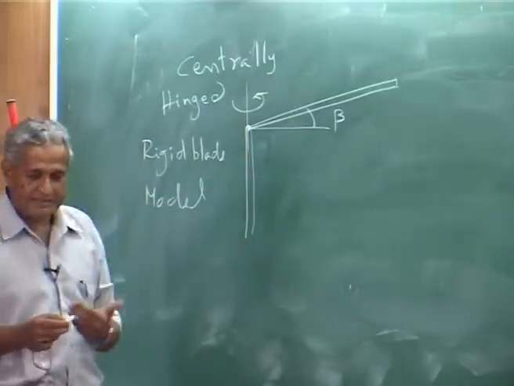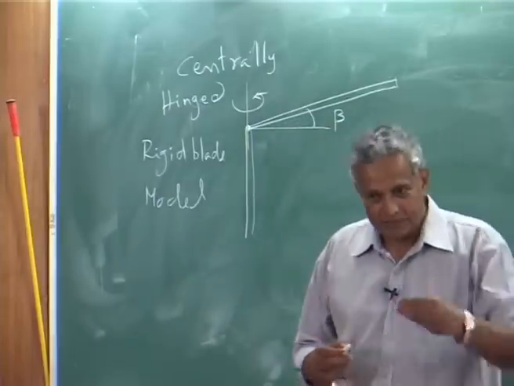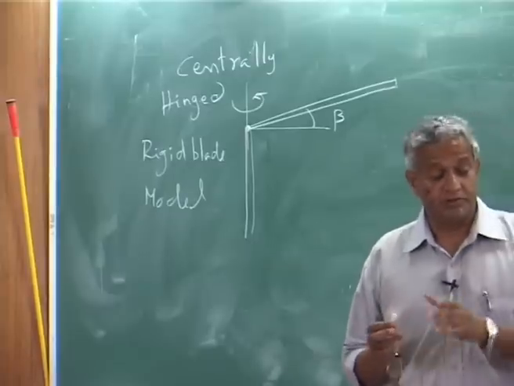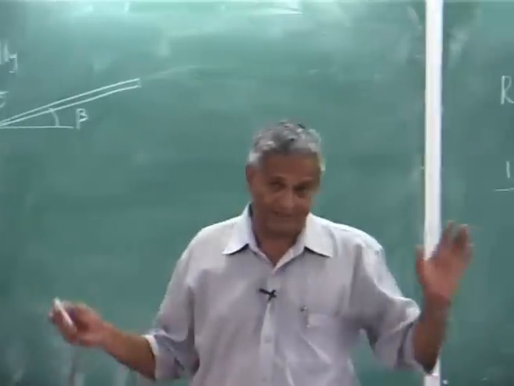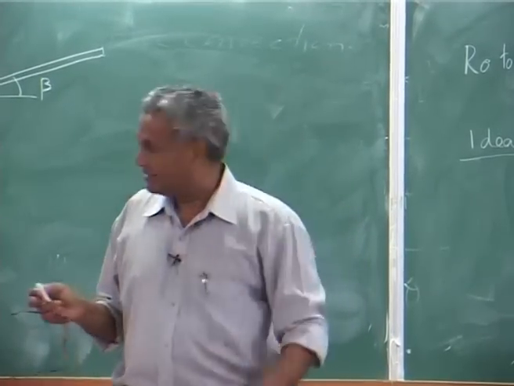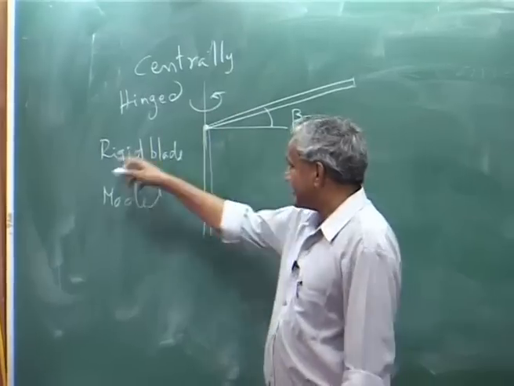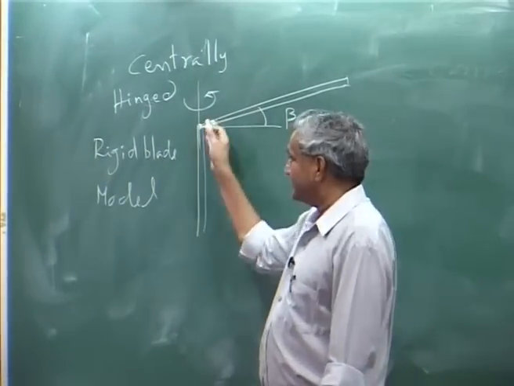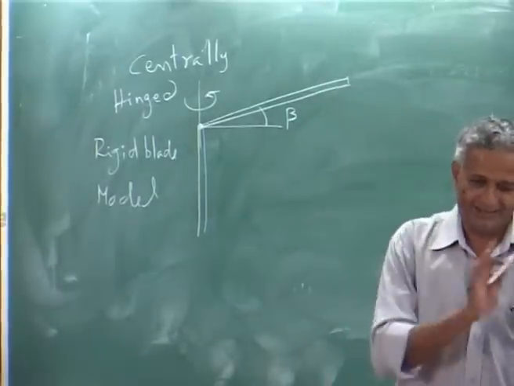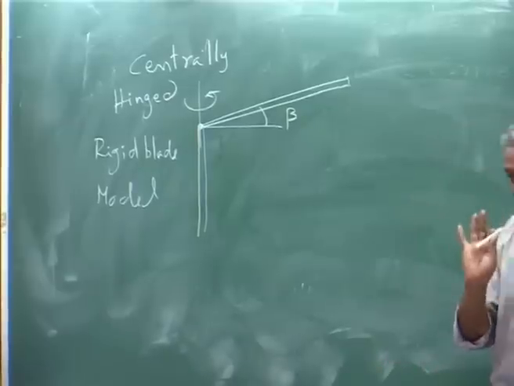This is actually easy first to write the equations. Subsequently we will, because this is the very, very crude model. Of course, teetering rotor. Teetering means where the hinge is right at the center. This model is valid, but the only thing is this is attached to the other blade. So when one blade goes up, the other blade goes down. So that is why you have to derive separately. Here we are taking one blade only.